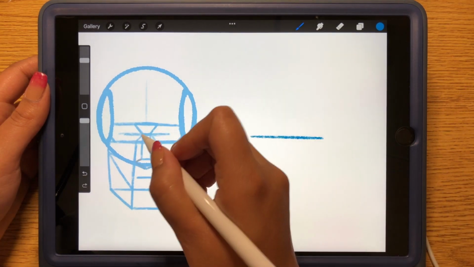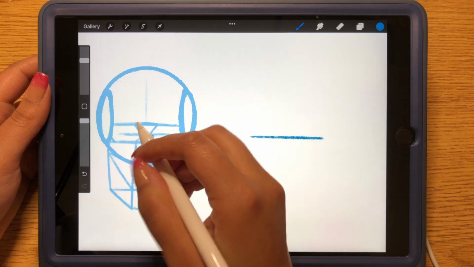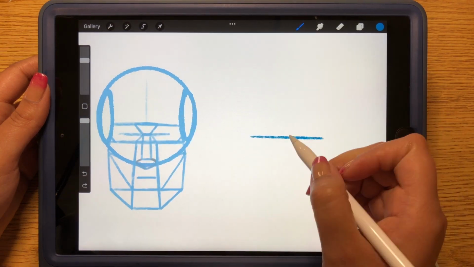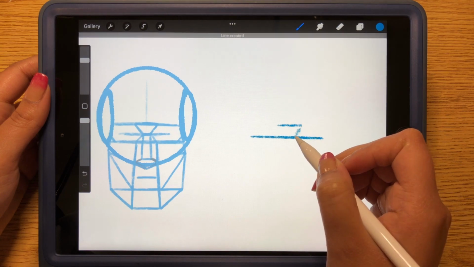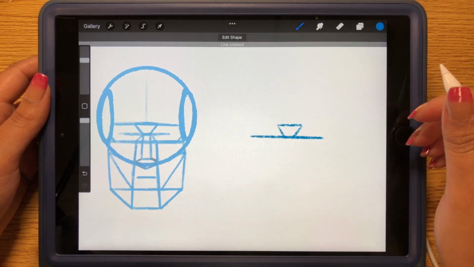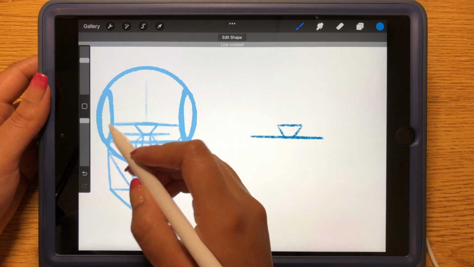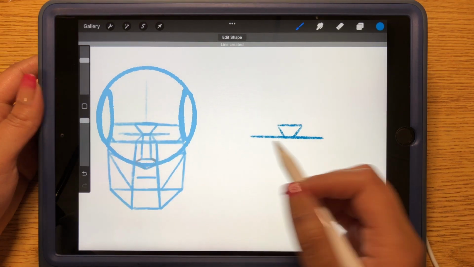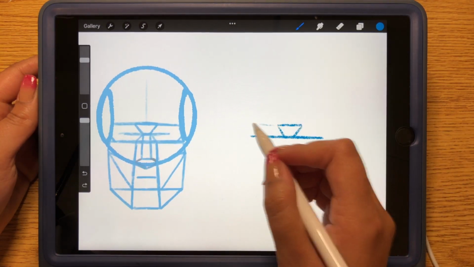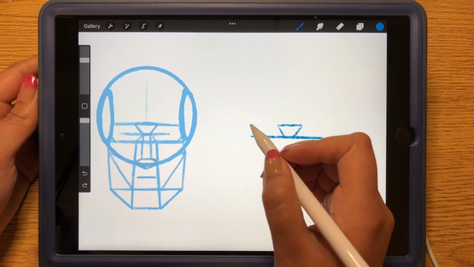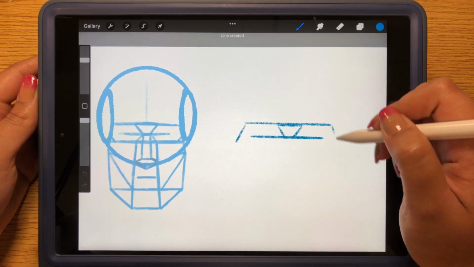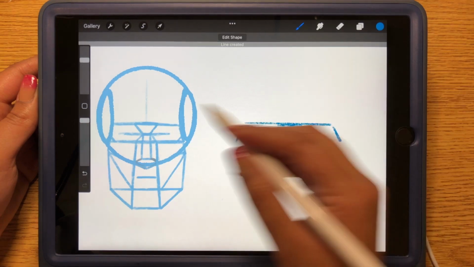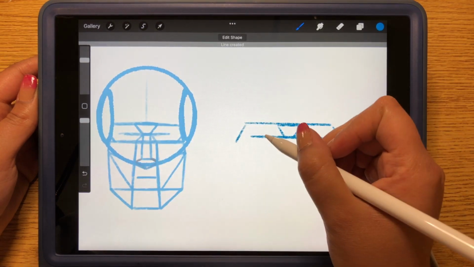The base of the trapezoid is a lot smaller than the top of the trapezoid. Let's try it again. This time let's make the top of the trapezoid like this, and then bring the two sides downwards. Okay, looking good. Now from the top of the trapezoid, we're going to do the brow ridge. You know what? How about this? Instead of going like this and like this, let's just draw a line straight across like that, bring it down like that, and bring it down again like that. And there we go. So now we have an area where the eyes are placed.